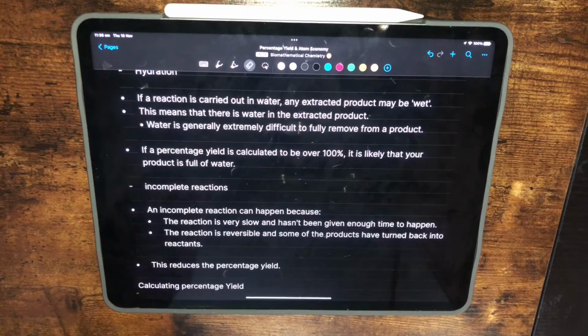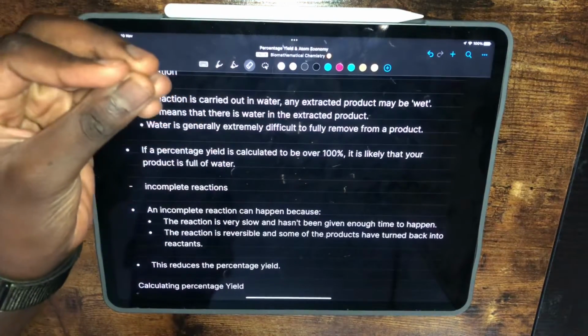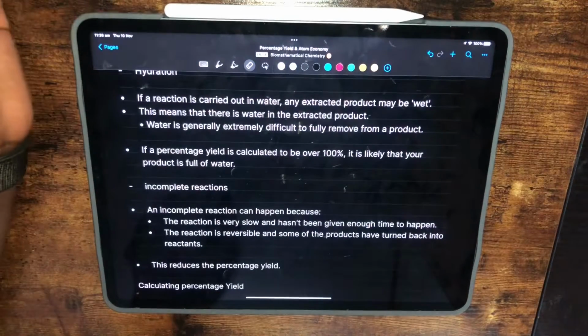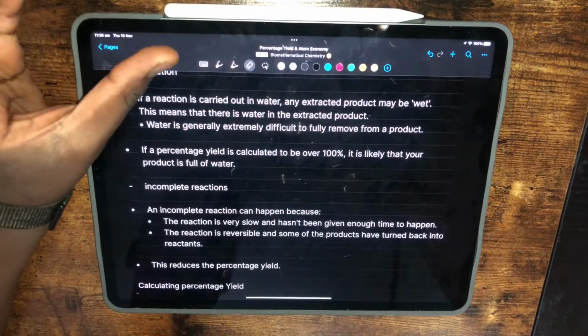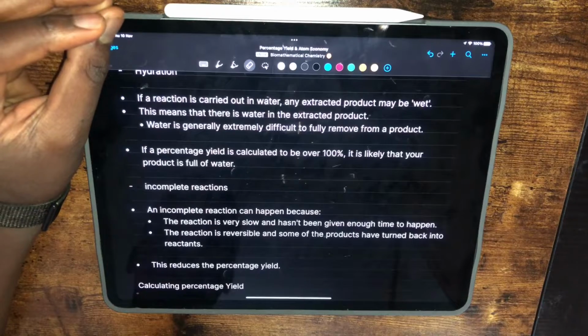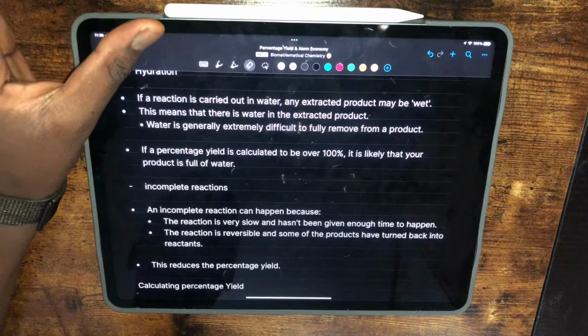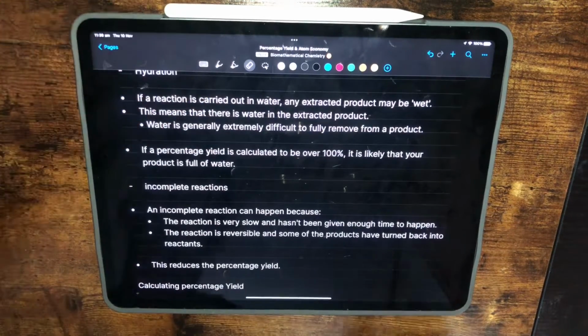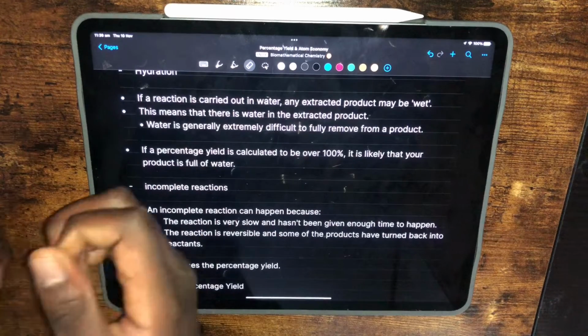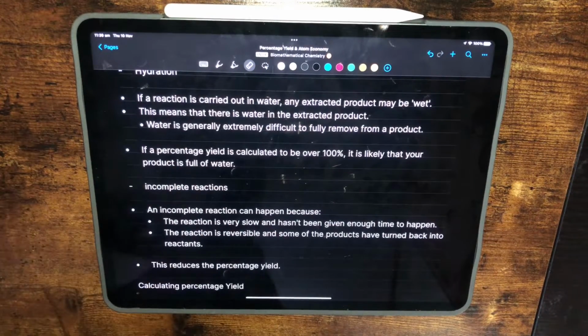So for example, hydrous copper sulfate, or anhydrous copper sulfate, whichever one you're trying to make, right? If you get a bit of water that clumps to it, if you see them clumping together, you see this with any compound really. If you get soap, for example, like the soap they use for hand washing, or to clean your clothes, hang outside. That soap, when you see them clump together, that's the water there.